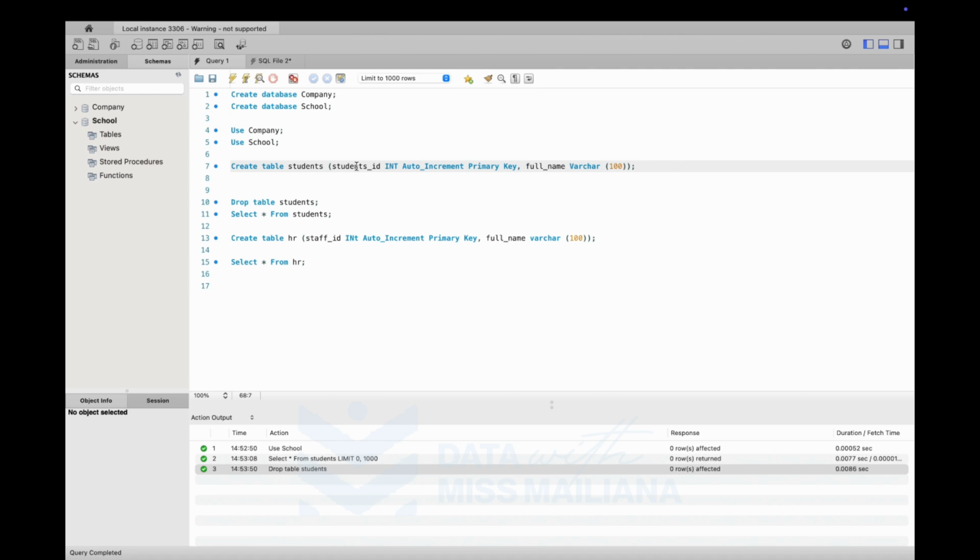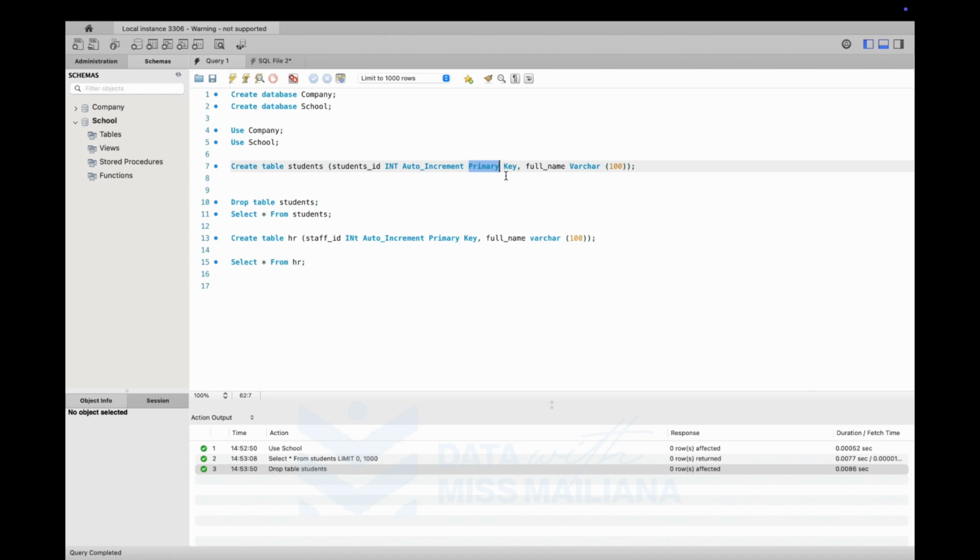So we are creating a table called students, and in the table we have the student ID, which is an integer. An integer means numbers, and this integer increases by itself. Every new person gets a new number, and this integer is a primary key, meaning it is the unique identifier.